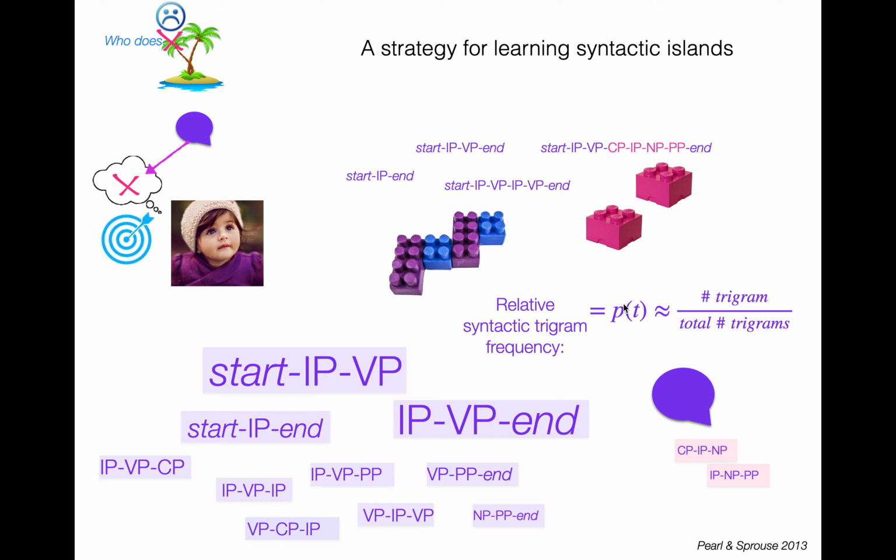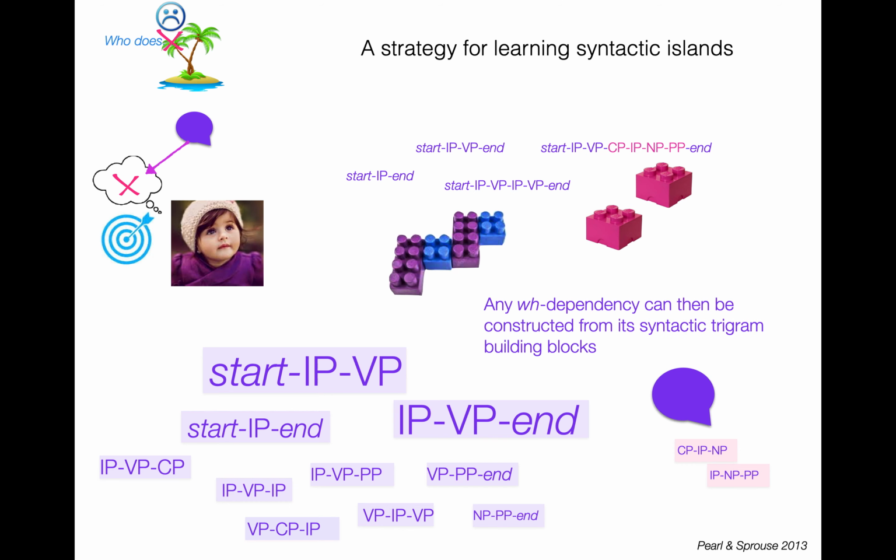We're going to abbreviate that P of T for the probability of that syntactic trigram, and we estimated it in a truly simple way. There are probably lots of different ways to do this, but just the simplest way we could think of is just the number of, say, that trigram over the total number of trigrams you observe is the relative frequency. I made a little teeny bit of smoothing, so if you never saw something, it still has an eensy-weensy bit of probability, right? So these have an eensy-weensy bit of probability if you say never see them, but these ones that you do see, of course, are much more probable.